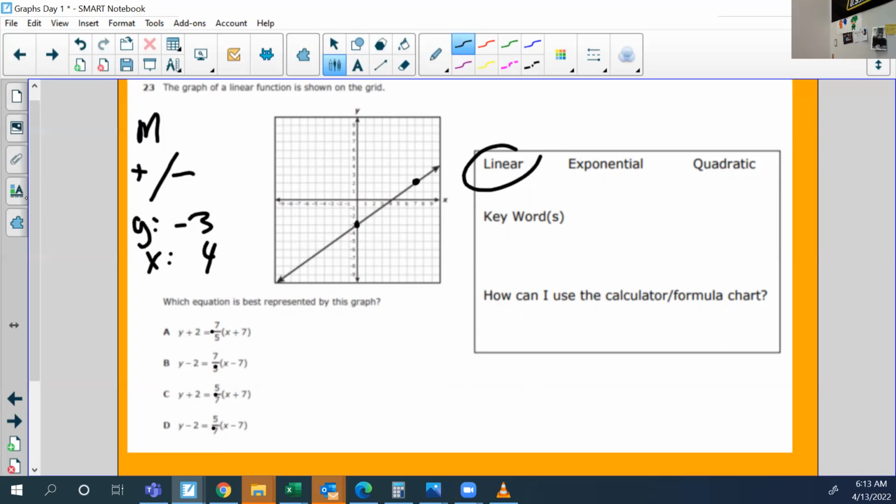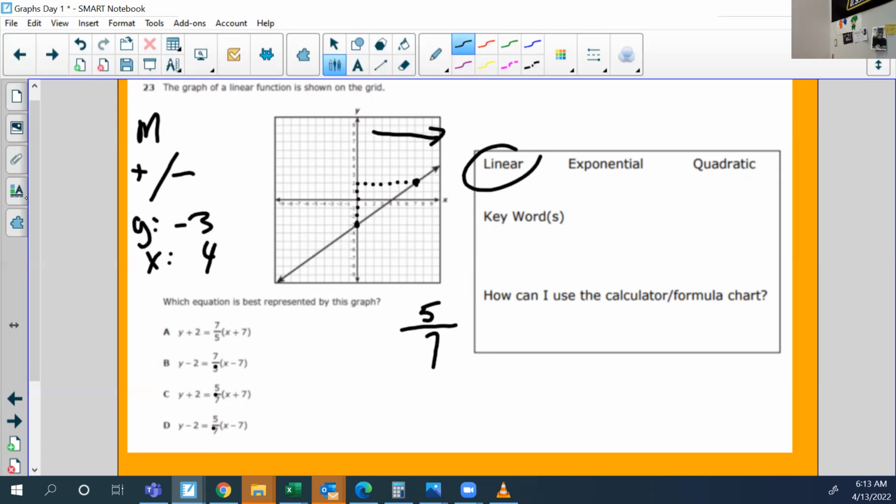I'm going to find the slope. So rise over run is 1, 2, 3, 4, 5. So rise is 5. My run now is going to be 1, 2, 3, 4, 5, 6, 7. All right, and because I went to the right, it's going to be a positive. You can tell the line, the slope is positive.